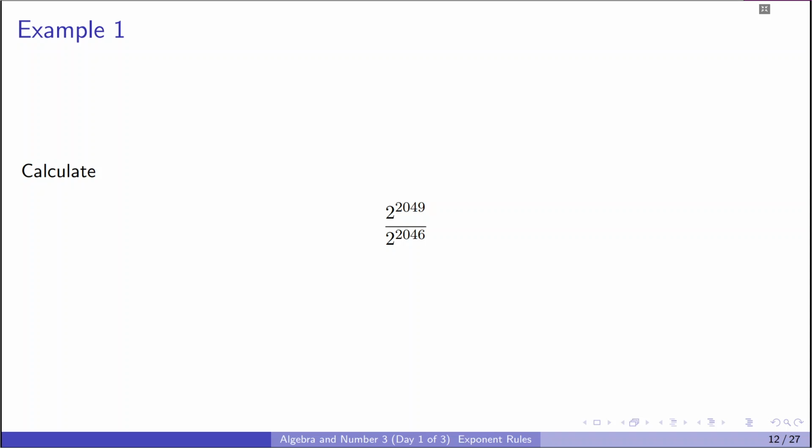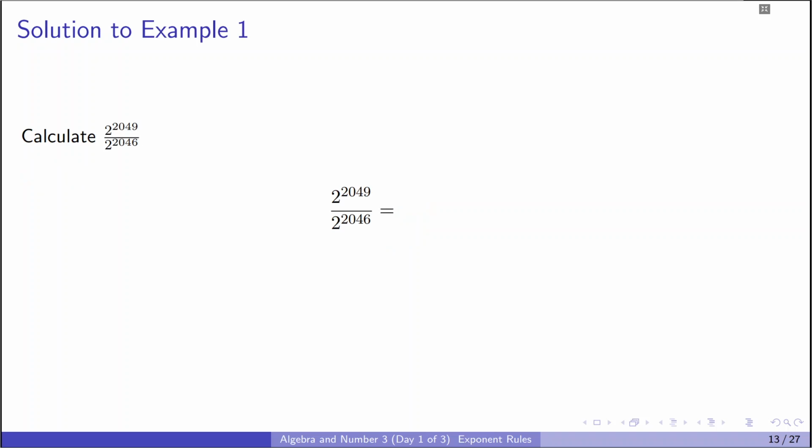So let's calculate 2 exponent 2049 divided by 2 exponent 2046. Not all calculators can do this. You put this in, a lot will choke. Notice also, there weren't a lot of tech expectations for the outcomes here. We should be able to do it by hand. We do this one by applying the power of a quotient rule and subtract the exponents. 2049 minus 2046 is 3. 2 cubed is 4 times 2, which is 8.